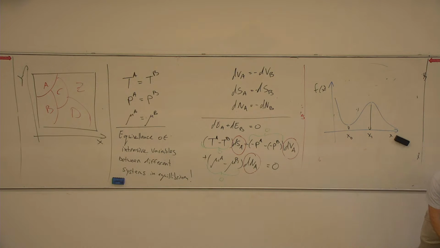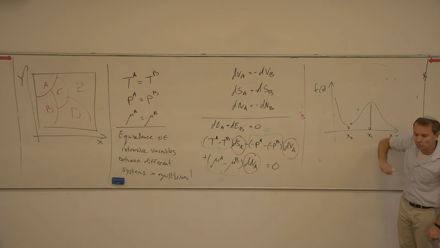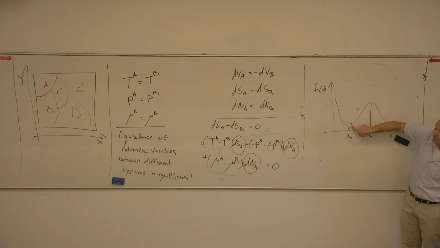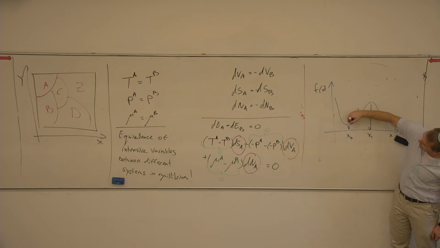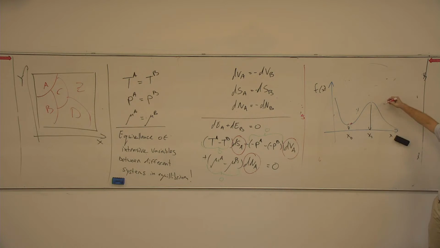But, and this is related to what you asked, if I take my small ball and push it a little bit to the side, to the right, what will happen if you're around a minimum? The external forces will drive me backwards towards the equilibrium. But if I do the same trick sitting on top of a maximum, if I push my system a little bit to the left or a little bit to the right, the external forces will drive me away from the equilibrium.